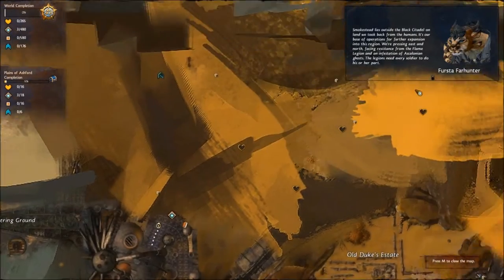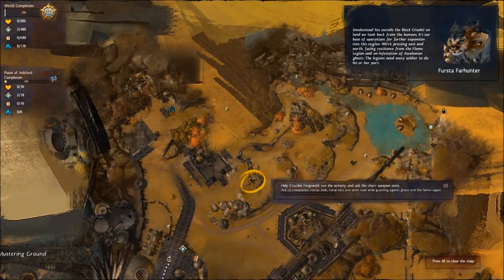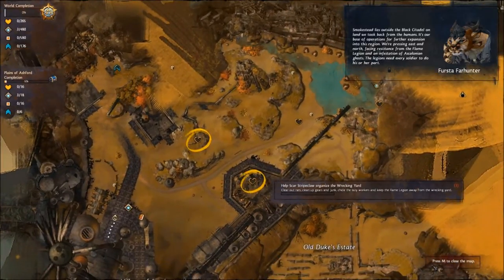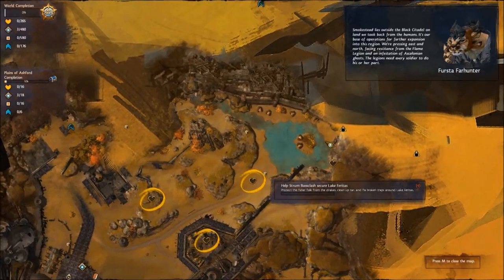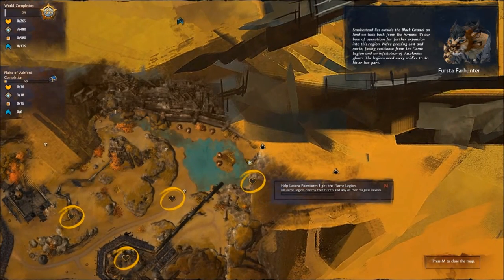Smokestead lies outside the Black Citadel on land we took back from the humans. It's our base of operations for further expansion into this region. We're pressing east and north, facing resistance from the Flame Legion and an infestation of Ascalonian ghosts. The Legions need every soldier to do his or her part. Sure, I can do that.